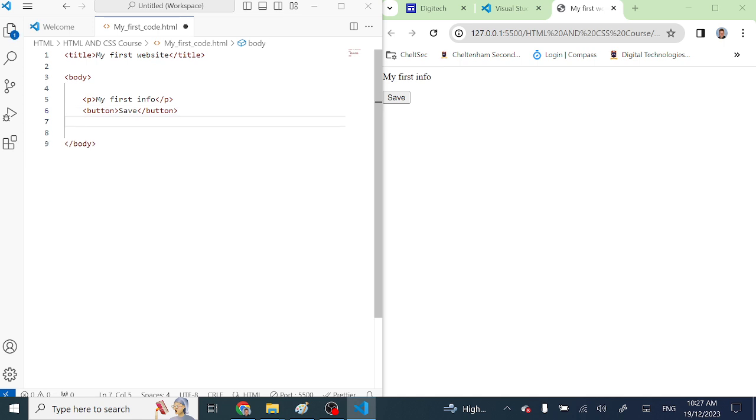Now the next type that we're going to have a quick look at is an A tag. An A tag is specifically for hyperlinks.